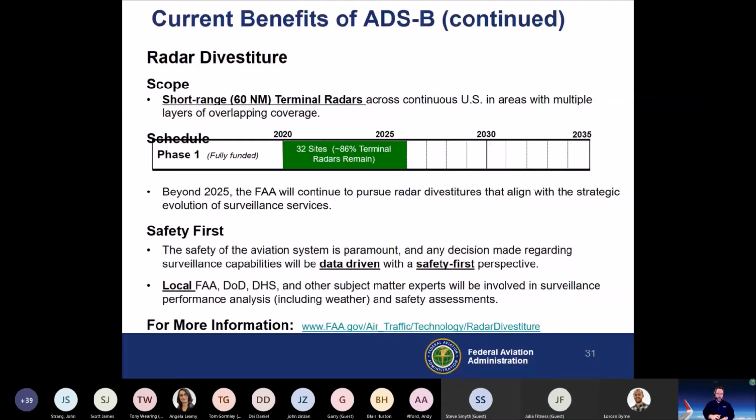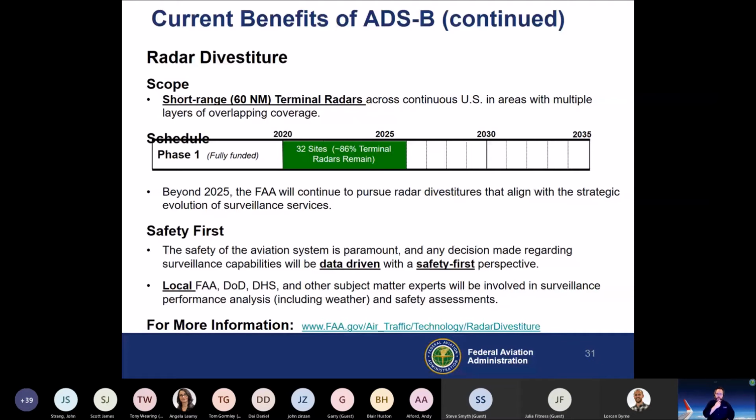With that significant overlap, we're able to reduce one of those and still provide a complete surveillance picture because we have overlapping ADS-B as well. So we're in the process of doing that. There's significant cost savings that comes along with this, associated with no longer operating those systems and no longer having to tech refresh or replace them. We have an estimated benefit in the hundreds of millions of dollars saved just for this first phase.